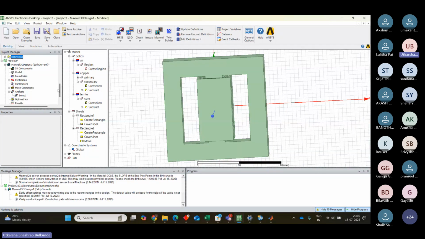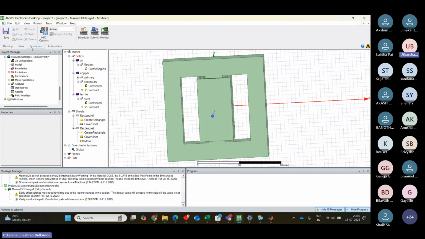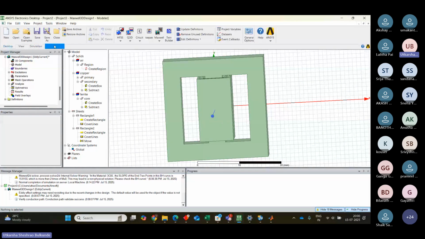Excitation is done, mesh operation is done, analysis is done. So everything is done, right?